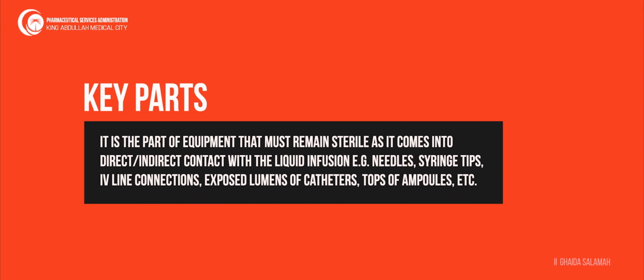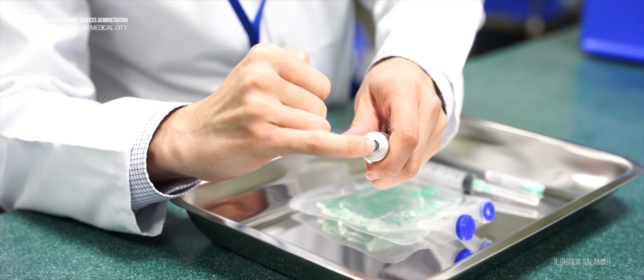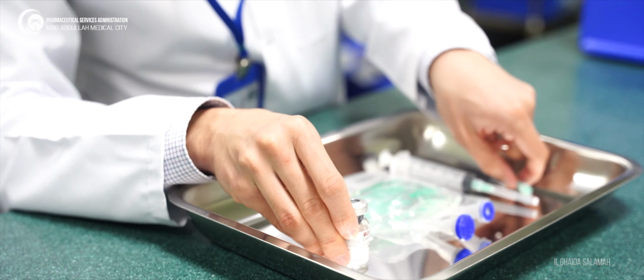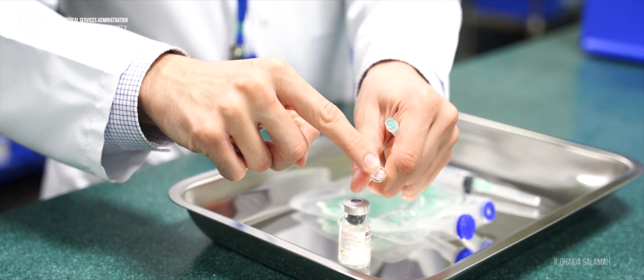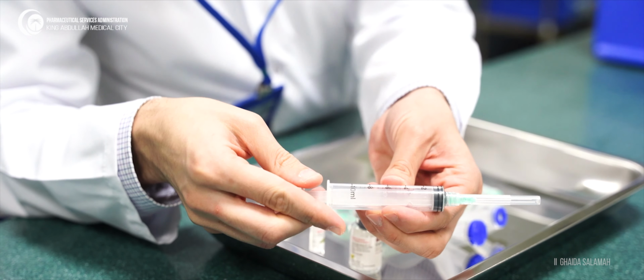Key parts. It's a part of equipment that must remain sterile as it comes into direct or indirect contact with the liquid infusion. For the vial, the key part is the septum, which is the rubber component of the vial. For the ampule, the neck part is the key part. For the needle, all parts of the needle are key parts.